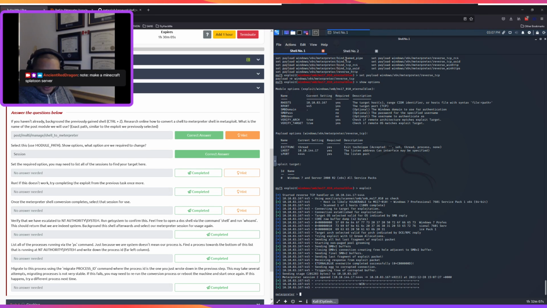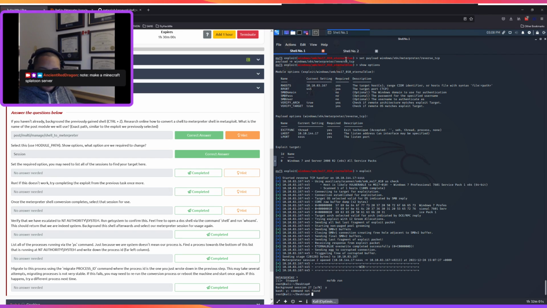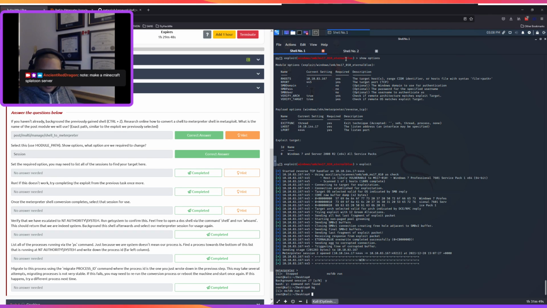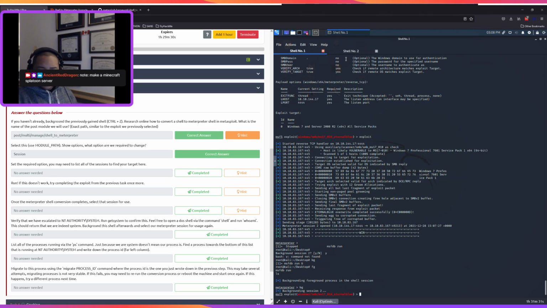So I'm going to try it again. I'm going to try Control-Z, background session 2, yes. But it runs me back directly to my root prompt, which is not what I want. Right now I have msfdb in the background, so I'm wondering if that's a consequence of backgrounding a foreground process in the shell session. If I press BG while I'm in interpreter, it works out fine. If I press BG while I'm in shell, not so fine.